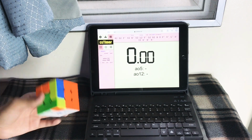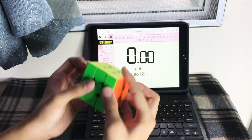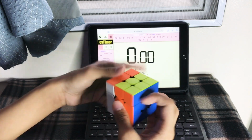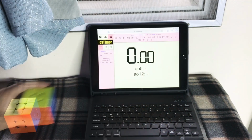Also, I think I forgot to mention, whenever you insert pairs, do not re-grip to insert like that. Stay in home grip, just go like that. And also here, or if it's like this, pinch. Just do that whenever you're inserting.